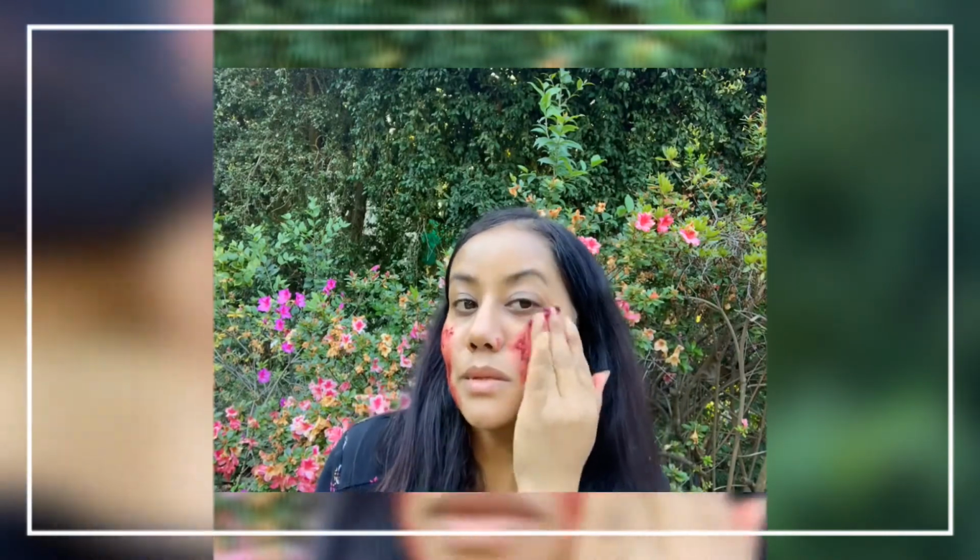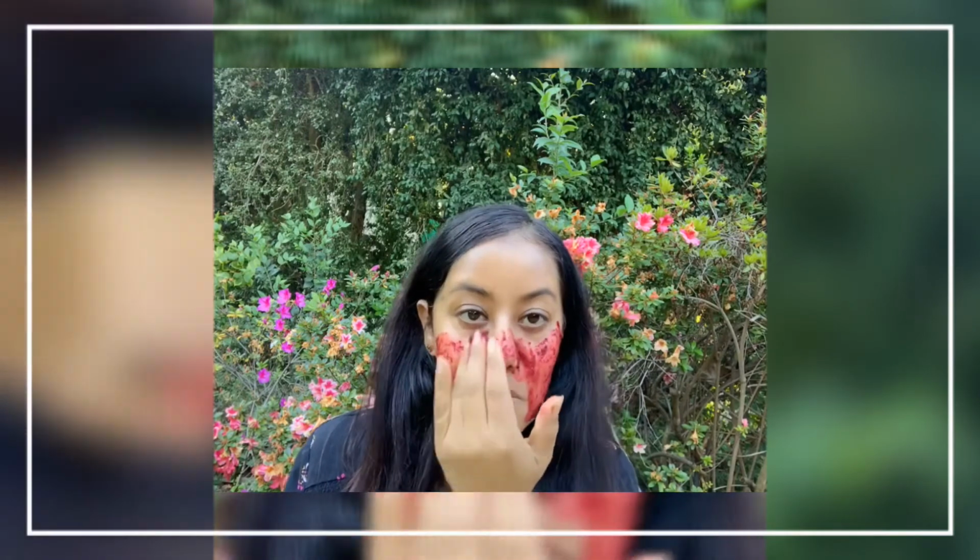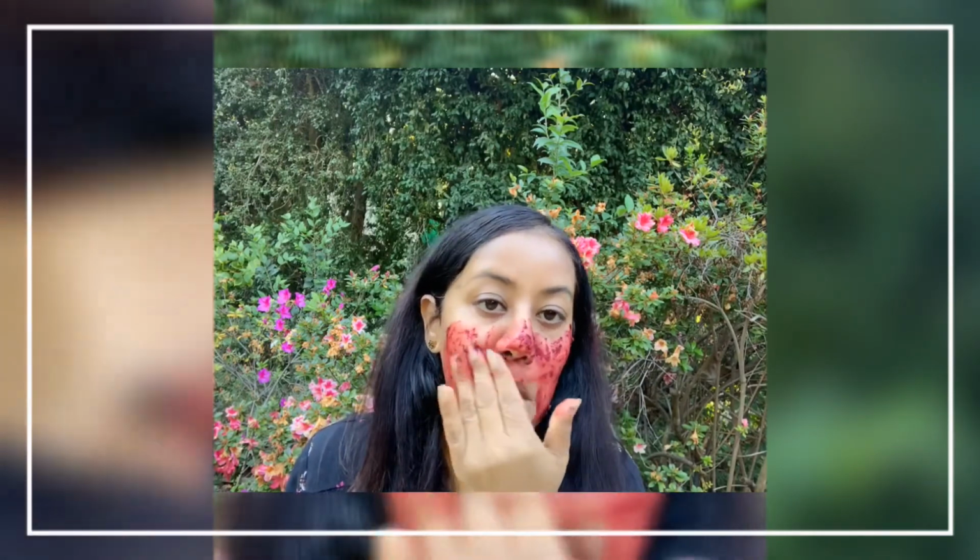just apply it on your face. I put it everywhere because it's anti-aging. It helps to brighten up your face. It's good even for eyes, for dark circles. So I just put it literally everywhere, under my eyes, on my eyelids, everywhere. So just cover your entire face.